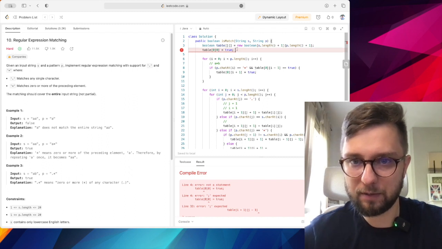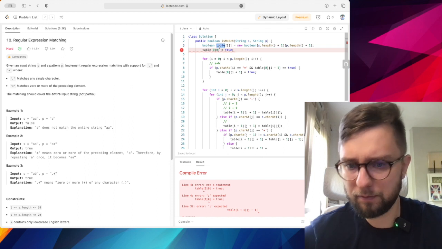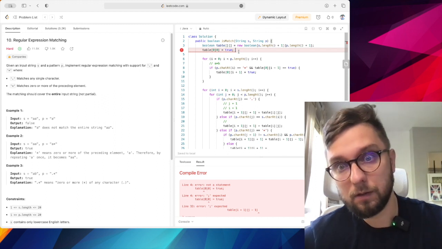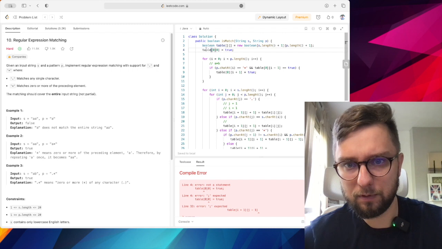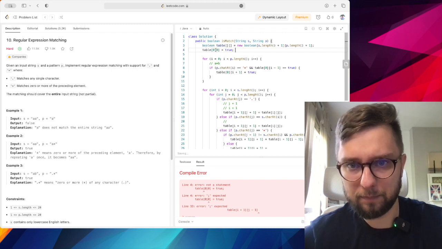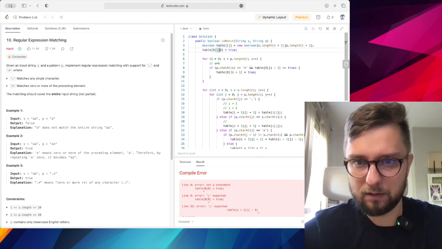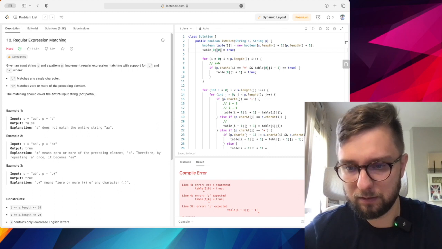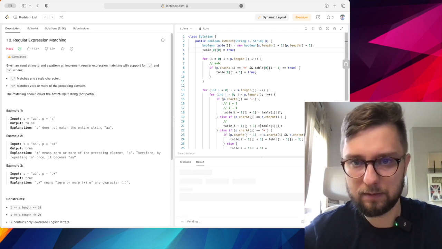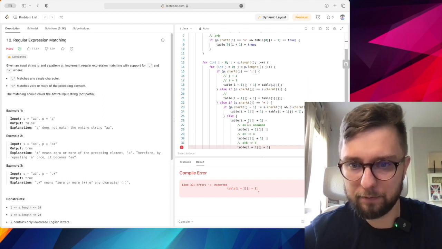It does not compile. Table equal to true. Oh, not a statement. Boolean table, new boolean. Table? Are you sure? Ah, yes, of course. Line 32.